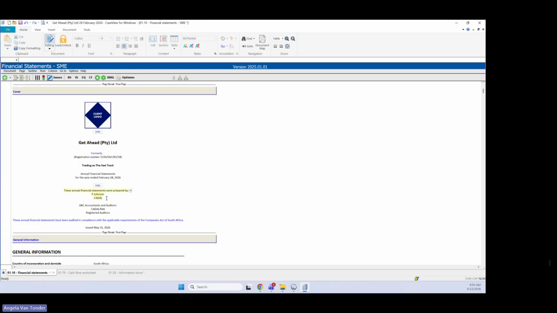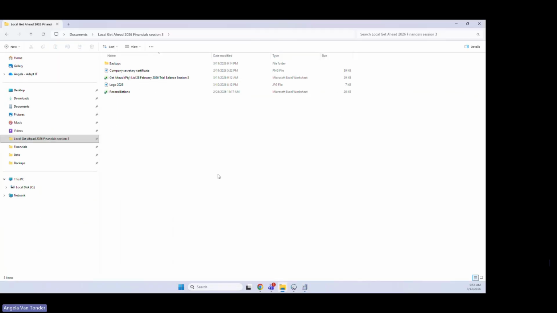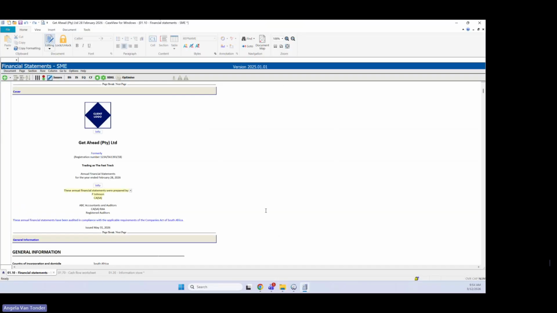So that's really nice. Now what I want you to do is, we're going to insert a logo. So remember, you should have saved somewhere the documents for the session. We're going to import this logo 2026. I'm going to show you how to do it. So just make sure you've saved it to your machine somewhere, which you did just now. Just try to remember your path.